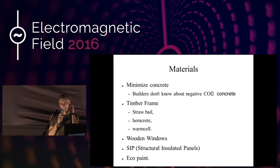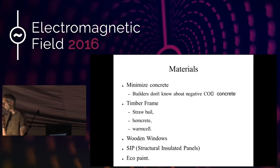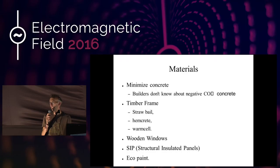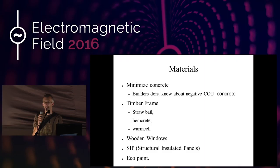We decided on a timber frame house, and once you've got the timber frame up, you've got to insulate it — you've got to infill the timber frame somewhere. Some of the ones I found most interesting is straw bale, but straw bale is actually a lot of labour to put in. You have to go through a lot of effort finding a farmer who can build you a really tight straw bale in the first place. Because I had a couple of young kids at the time and was working about an hour's drive away, I tried to get a main builder to do most of the house for us, so that wasn't really going to work with straw bale. Hemcrete is a nice, interesting technology but it was, and still is, quite new. Warmcell is one I hadn't really heard of myself, but my architect mentioned it, and that was actually probably a good choice that we went with.